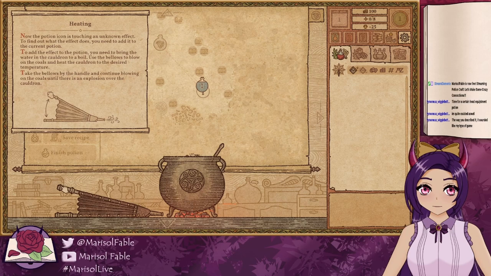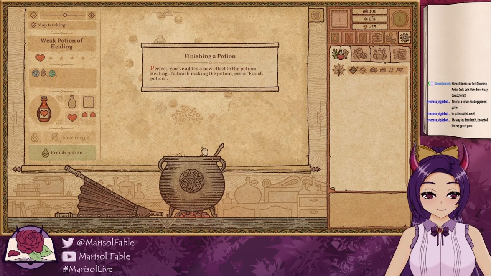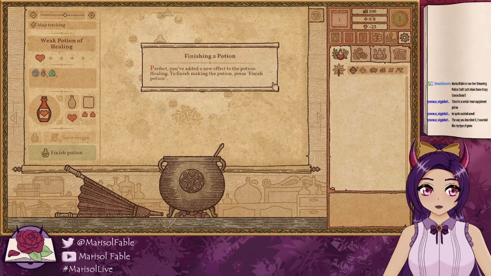Boil it up. Oh, we made a health potion. I mean, I guess that's fair. That's a very standard first potion. Perfect. You've added a new effect to this potion, healing. To finish making the potion, press finish.